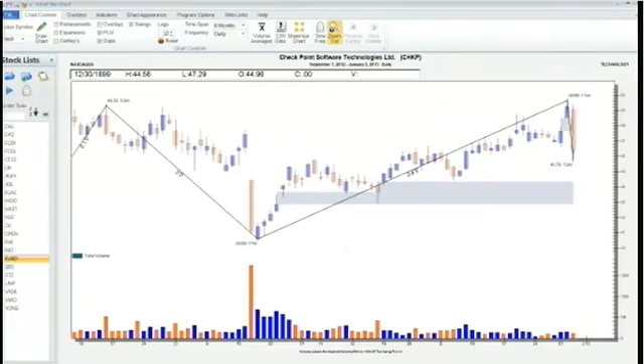Coming back — looking at stocks that are really moving. So far, Checkpoint Software, CHKP, is probably the big loser in the NASDAQ 100 today. It came in on lighter volume but gave a good sell signal. CHKP was going into its September 14th high at $49.32 with 5.2 million shares. Got into that yesterday with 1.5 million shares. It's come back with a vengeance — currently at 2.6 million shares.